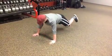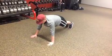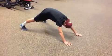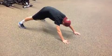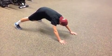Great for upper body core strength and adding in a little bit of those hip flexors and hamstring muscles right there. Okay, the next modification on another style of a push-up here is a roller coaster, where we start on the balls of our feet, heels in the air, rear end in the air, and our hands out in front of our head.